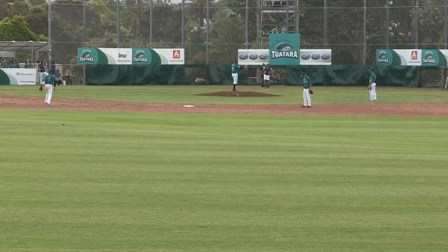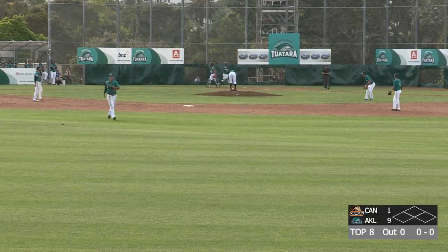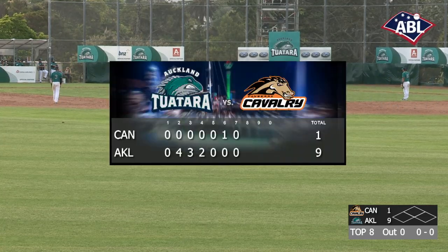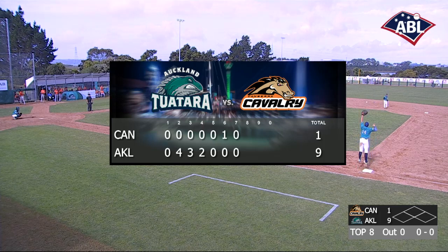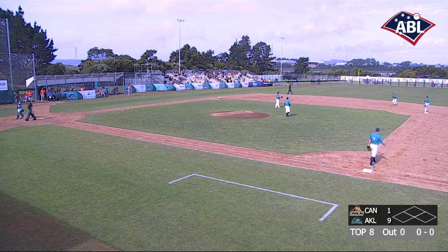Kia ora, folks, and welcome back to McLeod Park. We have a pitching change for the home side. It will be Brandon Markland, the right-hander, on the mound. Through 7 innings of baseball, the Tuatara have really looked quite dominant, as you see, through the second, third, and fourth inning, really jumping on these Canberra Cavalry pitches. A lot of hard-hit balls. And the pitcher, Cole Minter, getting through 5 2/3 innings of work looked very good indeed. His best outing of the season so far.